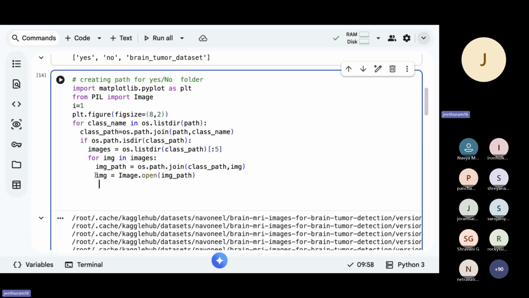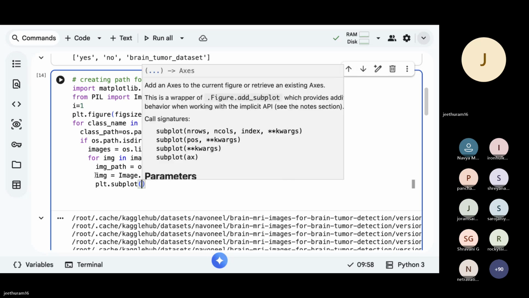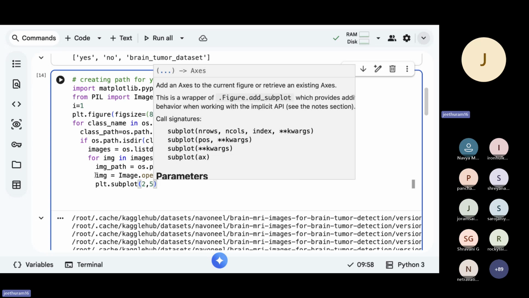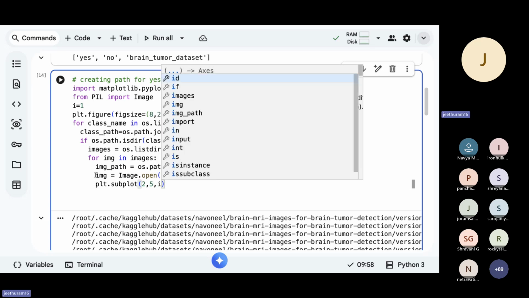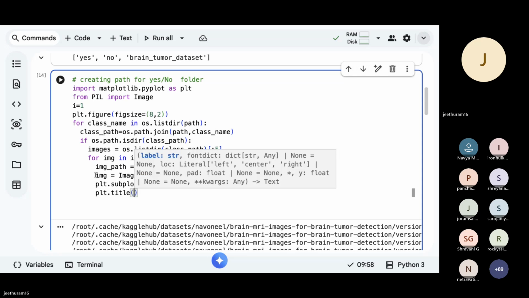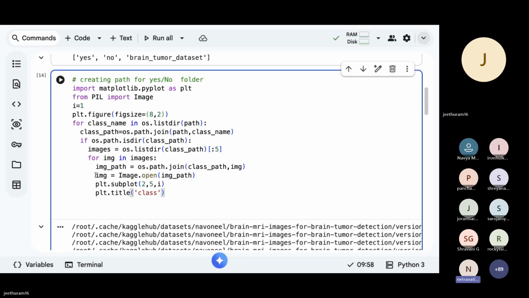Then just use plt.subplot. So only 2 rows, and in each row 5 values, right? So I'll say 2, 5, and then i. Title will give a class name.